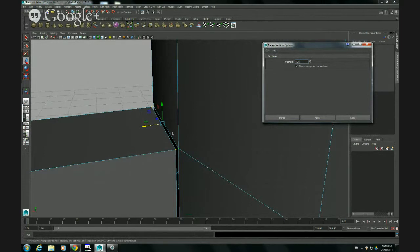Remember, the threshold is the separation that you want the tool to check for the components to merge. So for example, if my threshold is 10, imagine this is a sphere with a diameter of 10, and everything inside that sphere will be collapsed or connected. And I don't want that, because otherwise these two vertices will be connected with these two at the center. What I want is to connect only these two and these two separately.